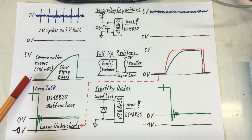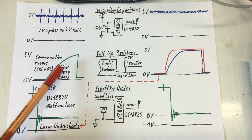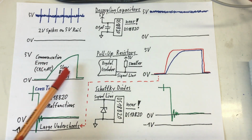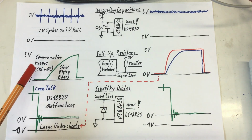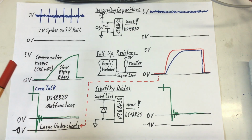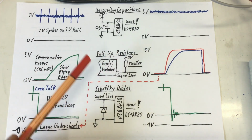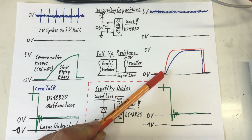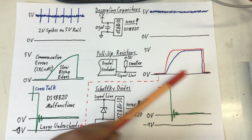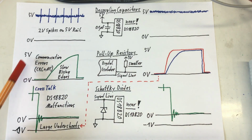Then we observed these really slow rising edges. It looked ugly, and that was, in hindsight, causing communication errors between the Arduino and the DS18B20. So we solved that by aggressively making the pull-up resistors smaller. So we got a really nice signal, here in red, and that took care of the communication errors.